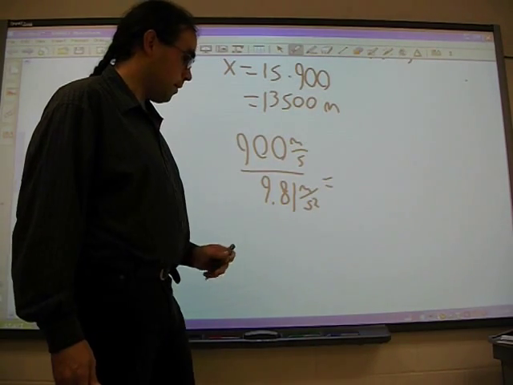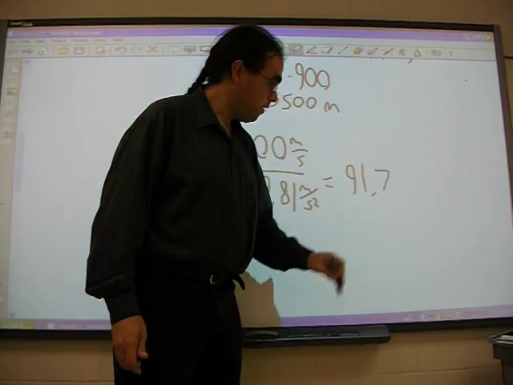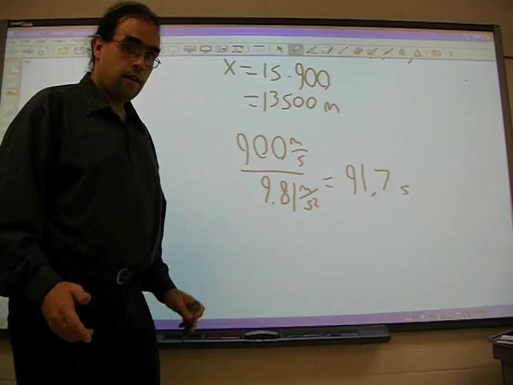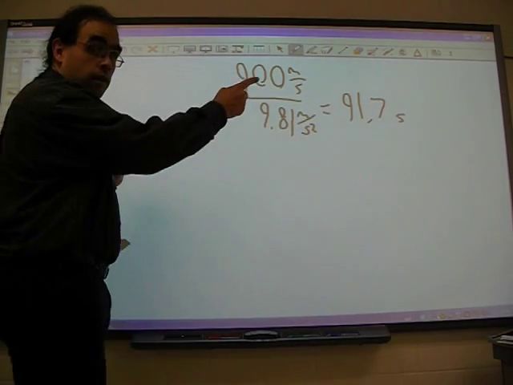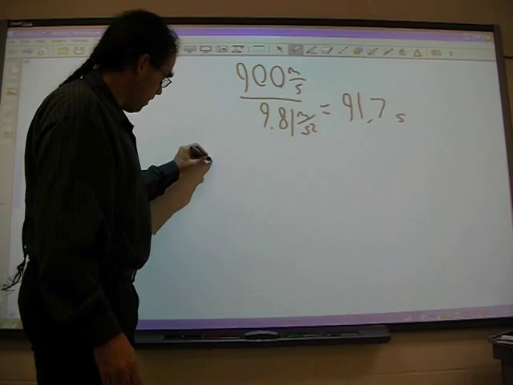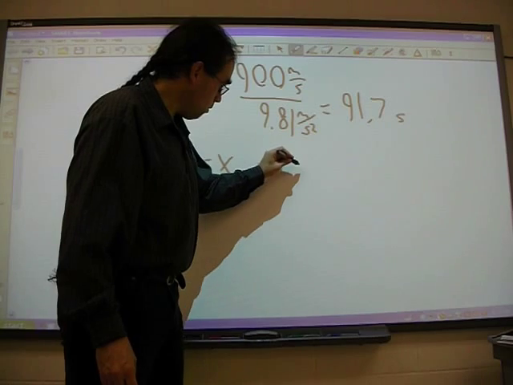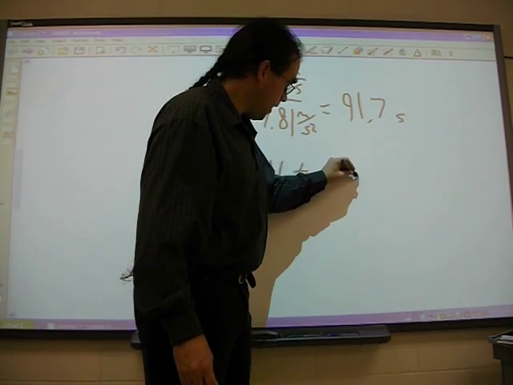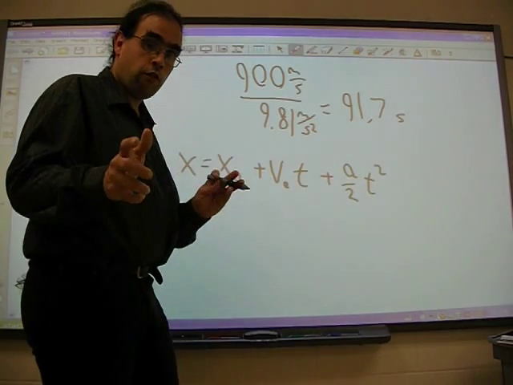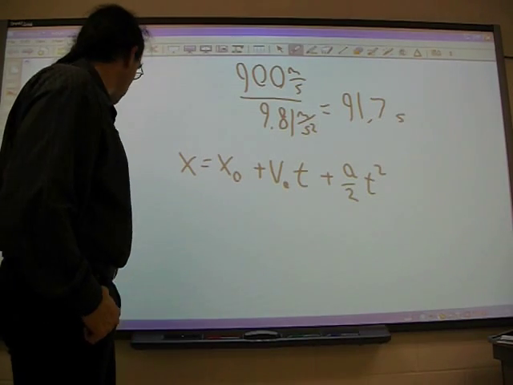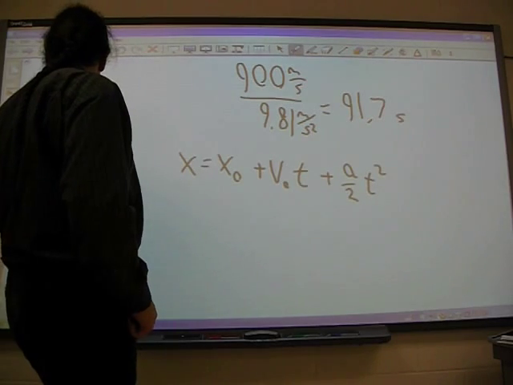Well, we're decelerating by 9.81 meters per second squared. So 9.81, we do this division, meters per second squared. When we divide this, our units, our meters and most of our seconds will cancel out. We'll have to be left with the unit of seconds. 900 divided by 9.81 is actually 91.7 seconds. And we're going to use this time to find our distance we travel over this amount of time.